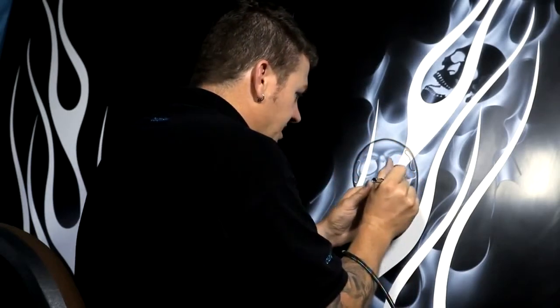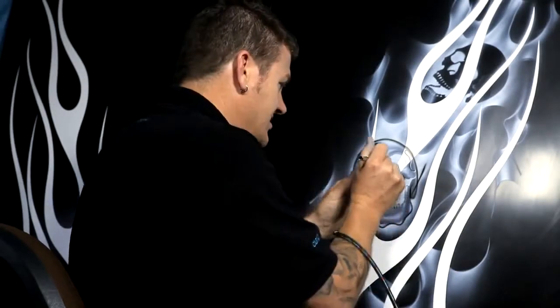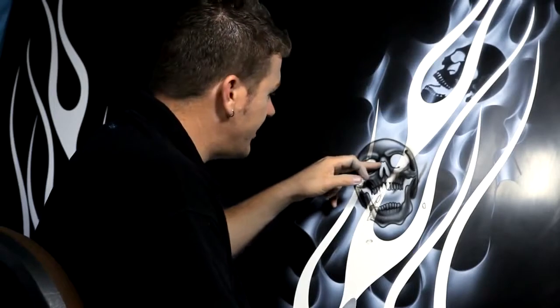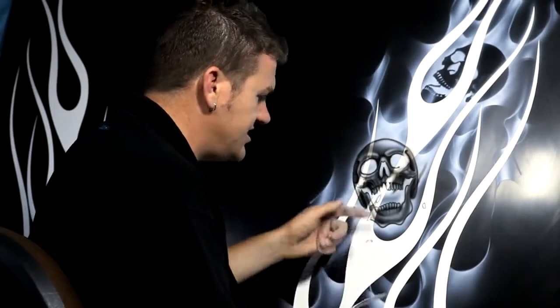And everyone says to me, but what if you make a mistake? And I go, what, a mistake like this? Oh no. You know, it doesn't matter, because we're using these stencils, we can eliminate these mistakes very, very easily. Okay? We've laid our white down for our highlights, we've put the black in for the shadow, and now it's time to come and clean all these mistakes up that we've made and clean these edges up.